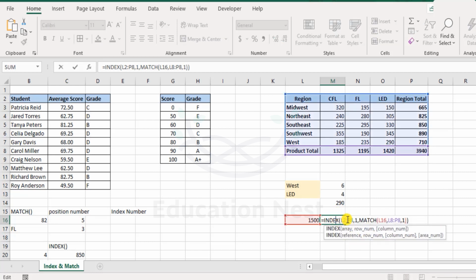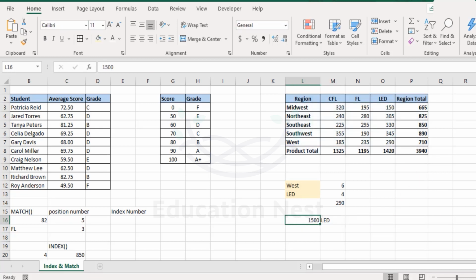What exactly happened here? We first selected the index, the entire region. Within that, we selected the number 1. That is the first row. We know that the headings belong to the first row, so we selected number 1. Now, I need to know which column heading meets the criteria. So we need to use the match function to determine that. Now, what if it was not 1500 but 1300? So you see, it's FL which is closer to 1300 but not beyond 1300.